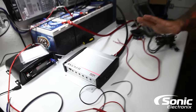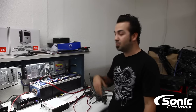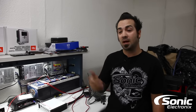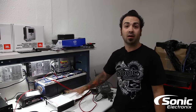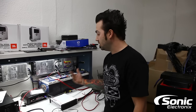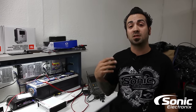Other amplifiers on the market may not automatically recover like that. What you'll need to do is power-cycle the amplifier by turning the key off or turning the radio off, then turning it back on — basically killing the remote wire trigger and restarting it. Once it turns back on, you can see if the issue is gone. This may require multiple key cycles to confirm your problem has gone away.